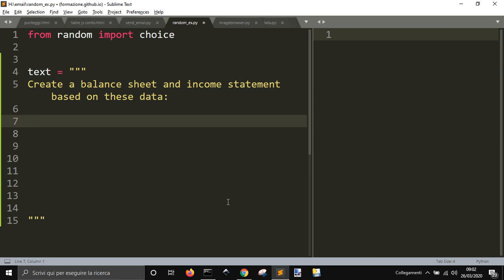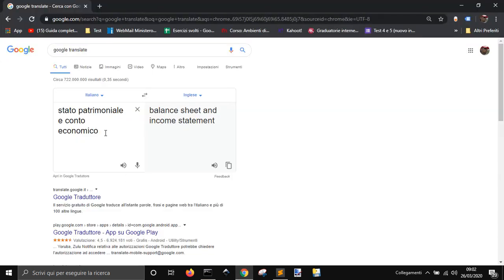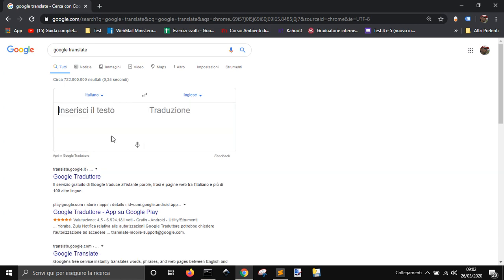I will make it very, very simple, as simple as I can. I just want to give 4 items for the balance sheet, and I think another 4 items for the income statement, because I want to make it very simple also for me when I have to correct my stuff.